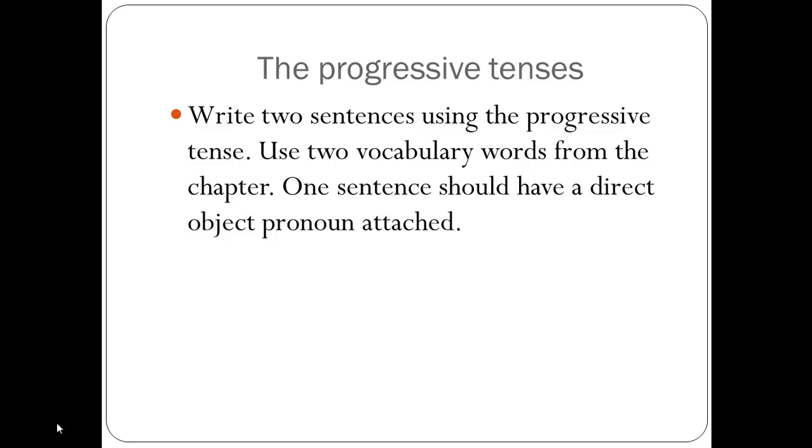I could say something like, she is eating the food. Ella está comiendo la comida. If I wanted to write the sentence using a direct object pronoun attached, I could say she is eating it. Maybe it is referring to the hamburguesa. Hamburguesa is a feminine singular noun. So you have to think about what direct object pronoun would I replace for la hamburguesa? Lo, la, los, or las. In this situation, it's la.